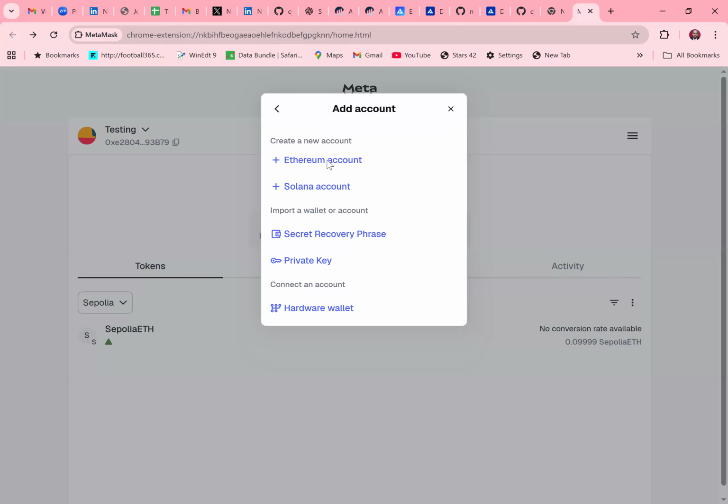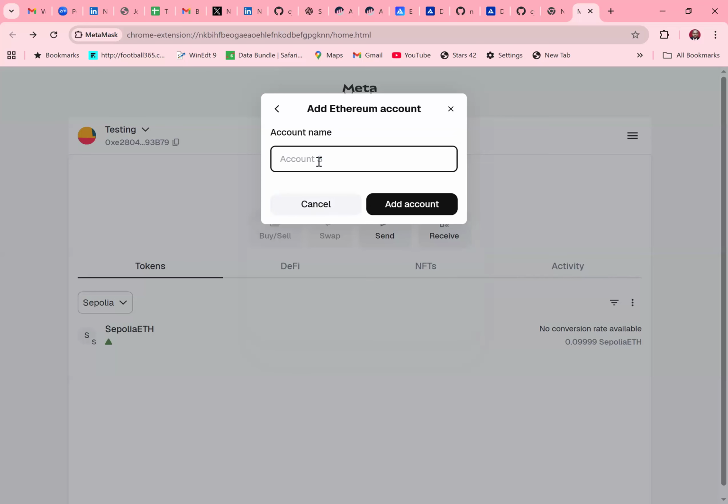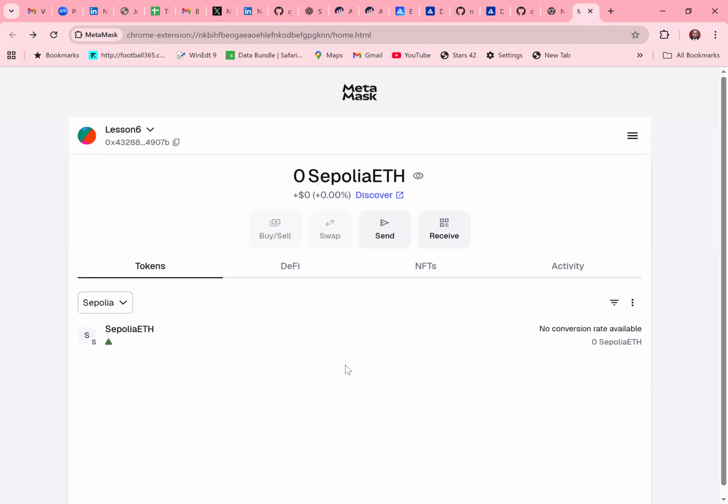It's written here, create a new account. I want an Ethereum account. Let me call it lesson 1, or even lesson 6, just in case I have lesson 1 already. And click add account. So you can see the new account I've added, it has 0 Sepolia ETH. If you want to have 0.1 like I had, I'll show you how to arrive at that.